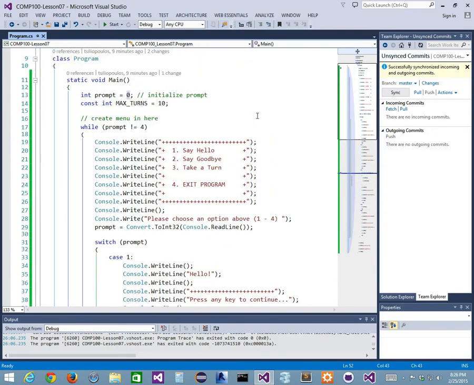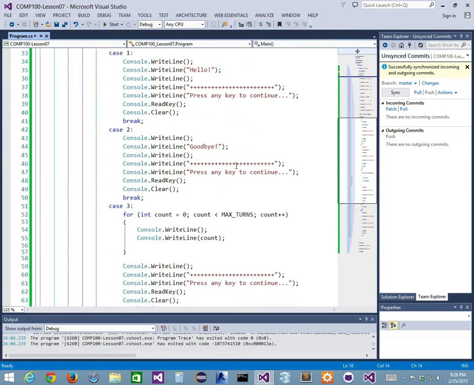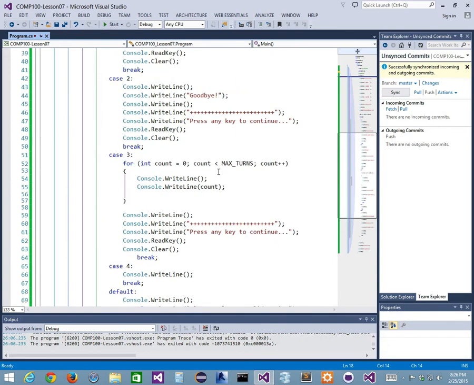Max turns can't be 10 anymore. But I want to count to 100. I want to include 100. So I'm going to choose this, make it 100, right? Let's write the condition so that I loop from 10 to 100. And you know what? I don't want this extra space in there because there's too much space now. I don't like it.